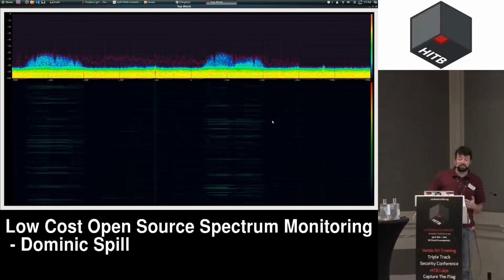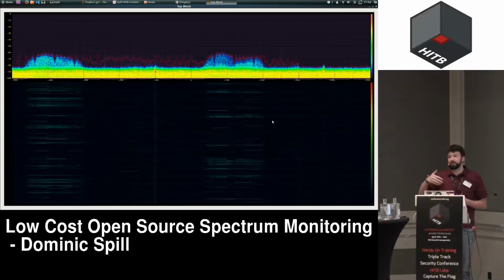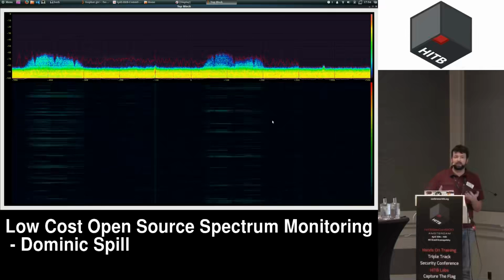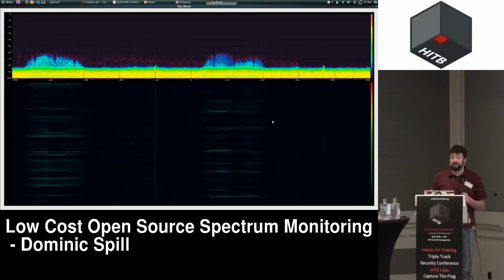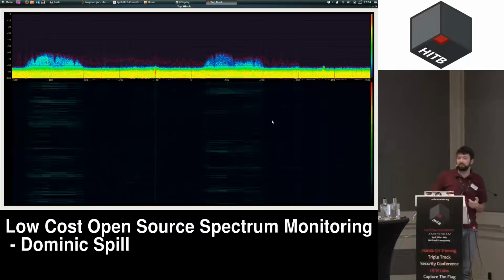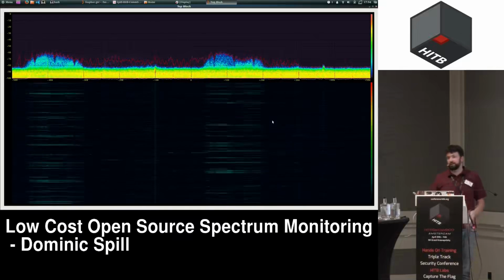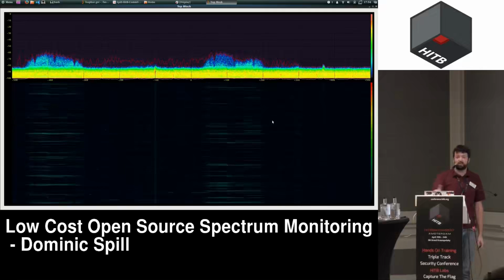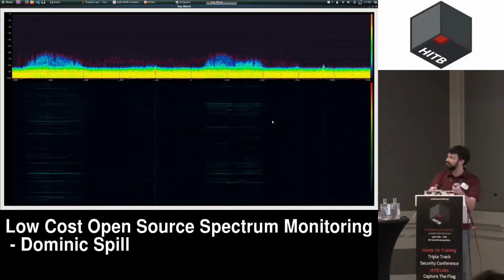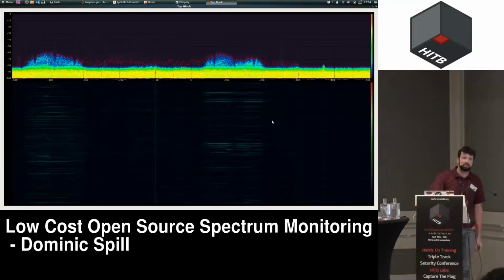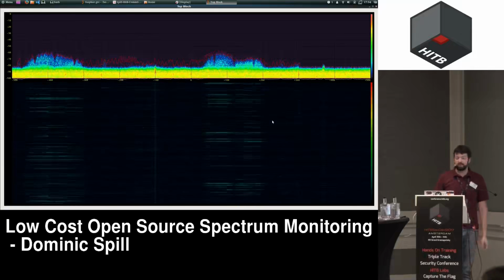And so for this, if you're in charge of looking at the radio transmissions around an organization, if you're concerned about people bringing in 2.4 gigahertz transmitters that are IoT devices that they are not supposed to be bringing in, you can monitor this and you know that these are your two valid Wi-Fi networks. So if a third one pops up somewhere, you might have to start asking questions.